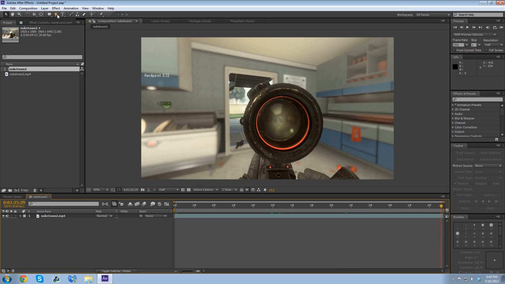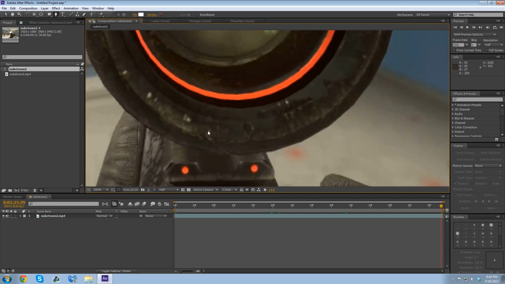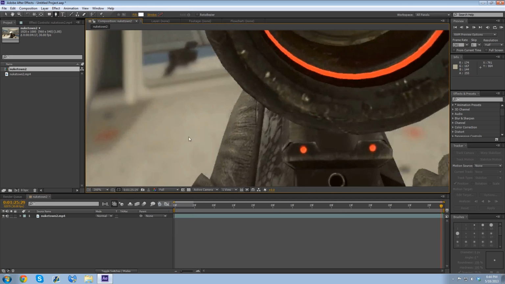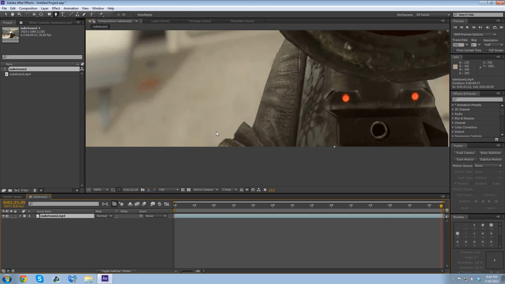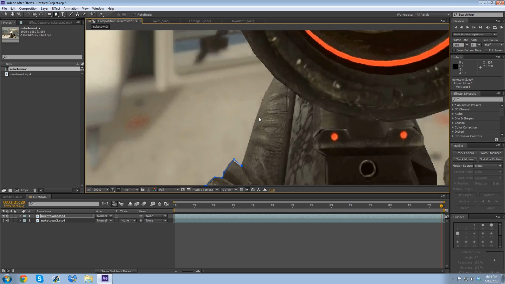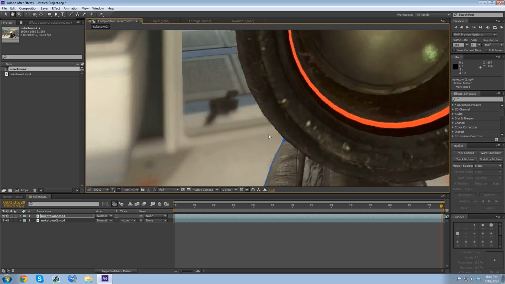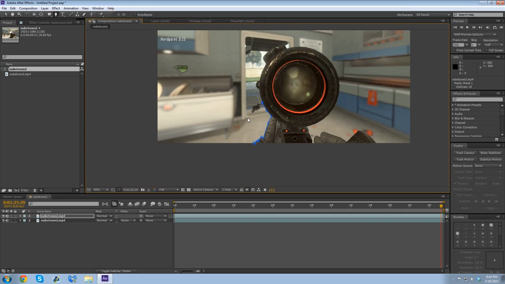Traditionally people would use the pen tool, zoom in real close, duplicate this first of all, and go around and get close and mask everything out, which is generally the way people do it, and I typically do it that way too.